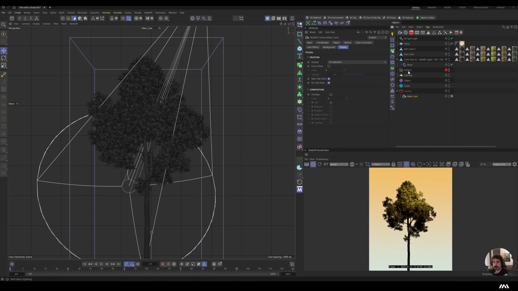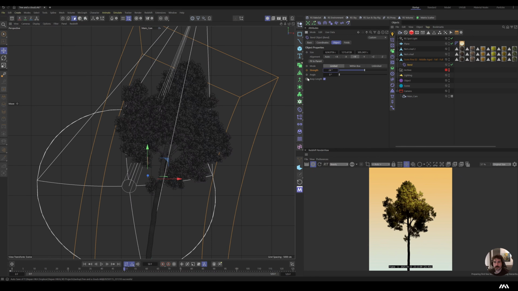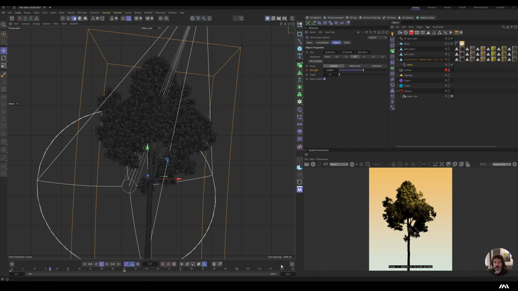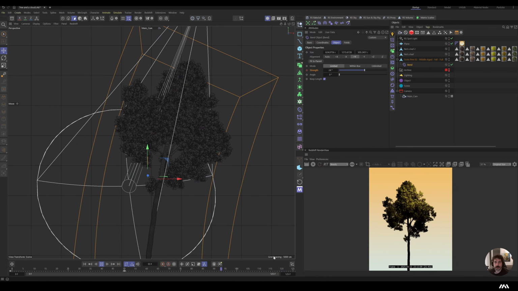I'll sort of test the bend. So I'm just gonna click on that bend object and diamond keyframe for strength. I'll click on it, and then I'll go from 0 to like 40, 50. I just kind of bend it 24, something like that. And so it goes and it slowly bends. And turn off the IPR, and now it should come back.